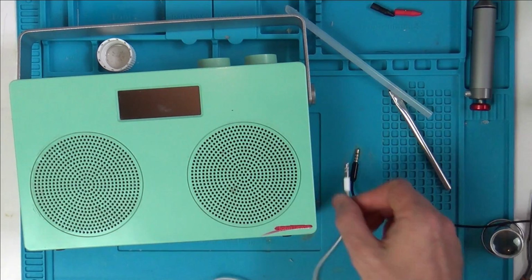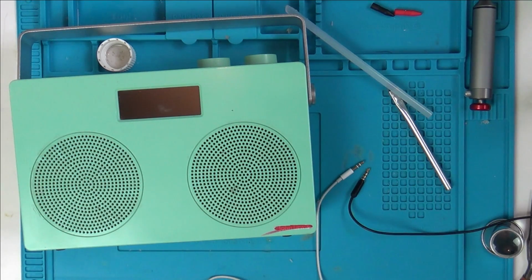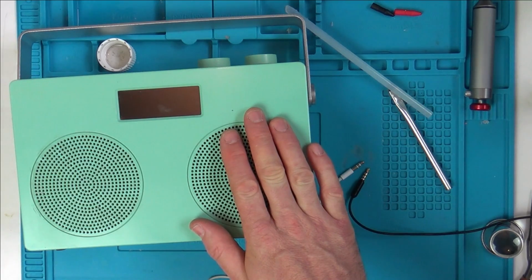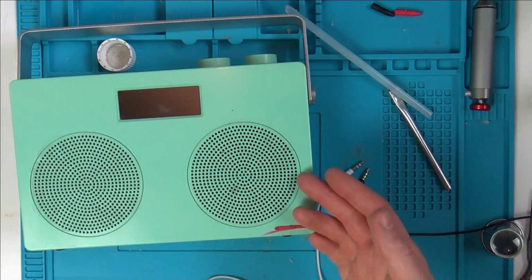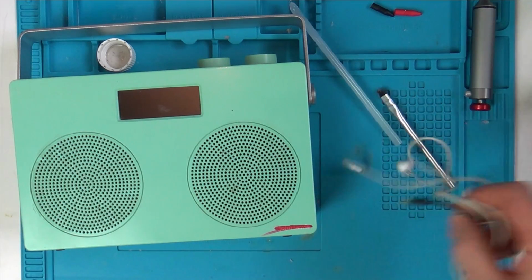I wonder how many other products have that kind of fault. Maybe quite a few. So if you ever have it where your headphones are not working, don't automatically assume it's a fault with either your headphones or the device itself. Maybe try 3-pole headphones rather than the 4-pole and see if they work, because obviously there's two lots of headphone jacks out there. So yeah, I think quite interesting anyway.